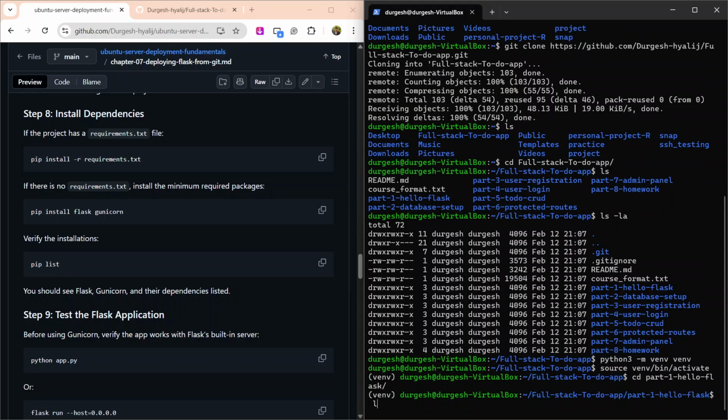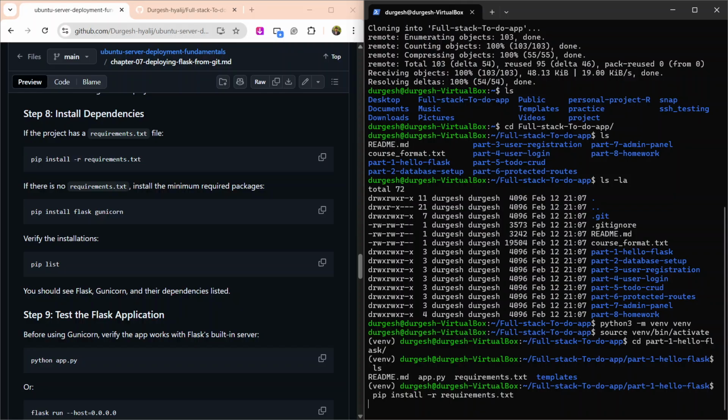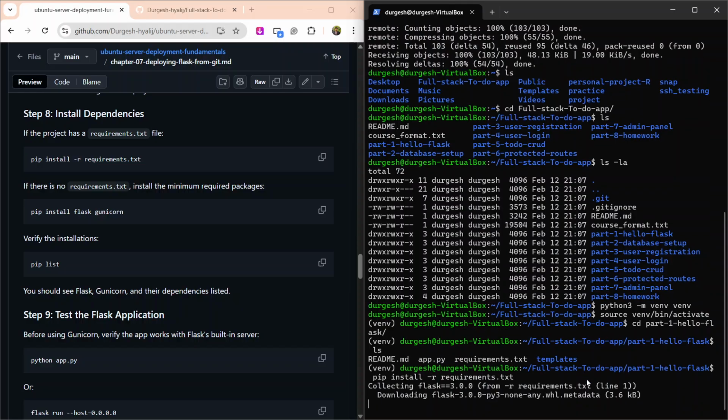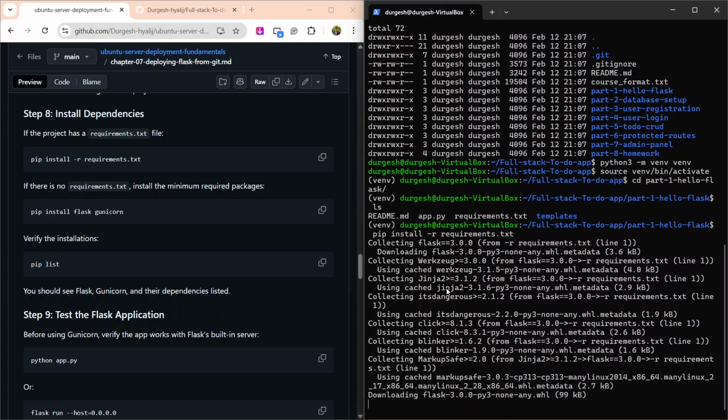Okay, there is a requirements file that I have copied. pip install -r requirements.txt. And all the things are now going to install here.